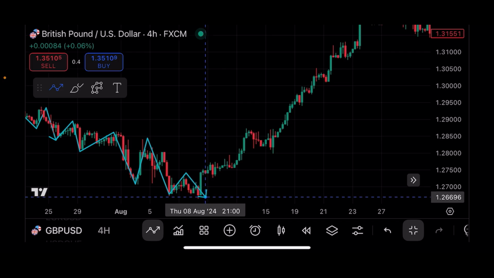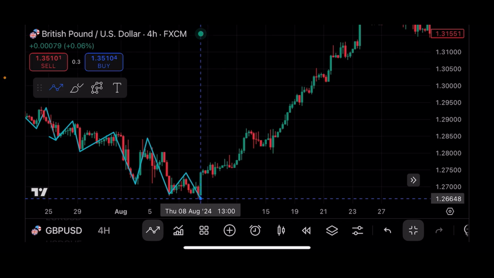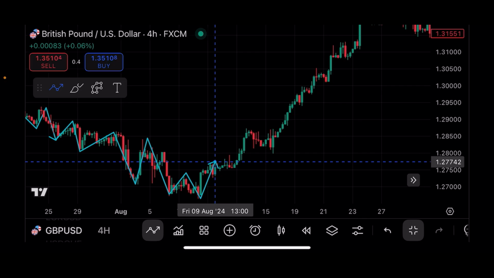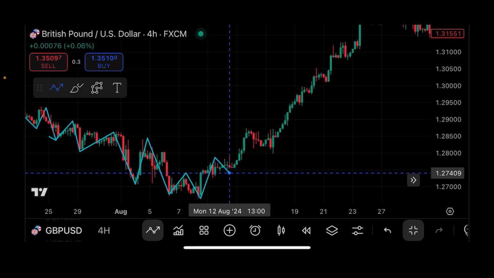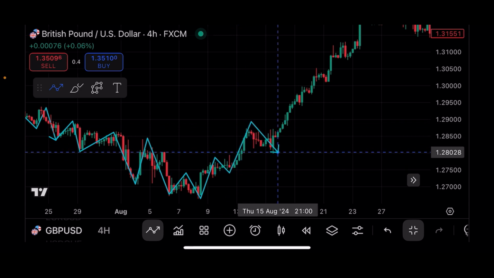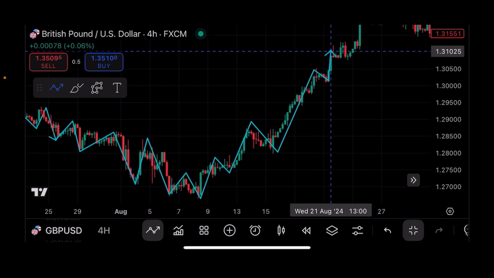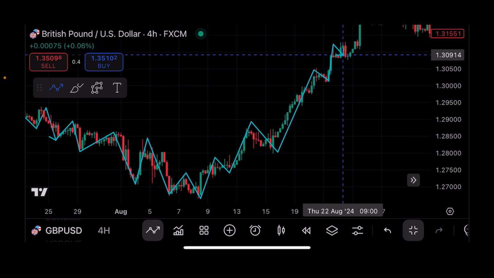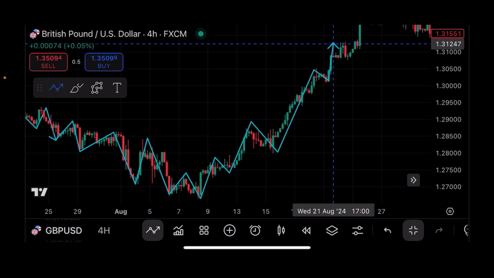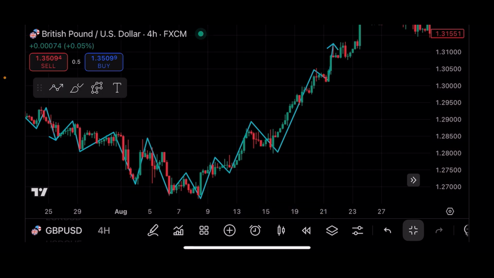There's, I think, an equal low or lower low, but from here, there's a strong push up, a strong impulse to form a higher high, which also signals the beginning of an uptrend. So from here, there's a retracement here. There's another impulse to form higher high, retracement. There's a very strong impulse here, higher high, retracement, higher high. Okay, let me still shift once more to see what happens next.